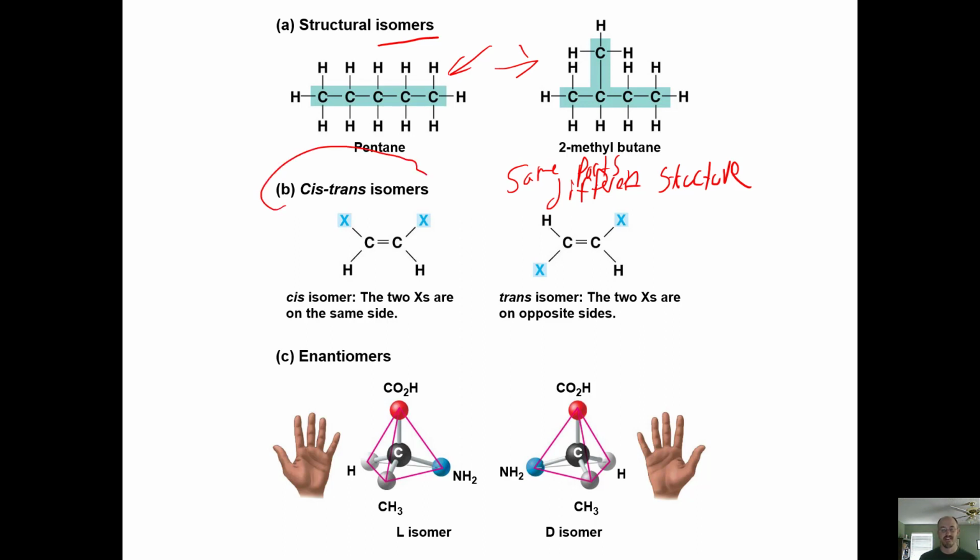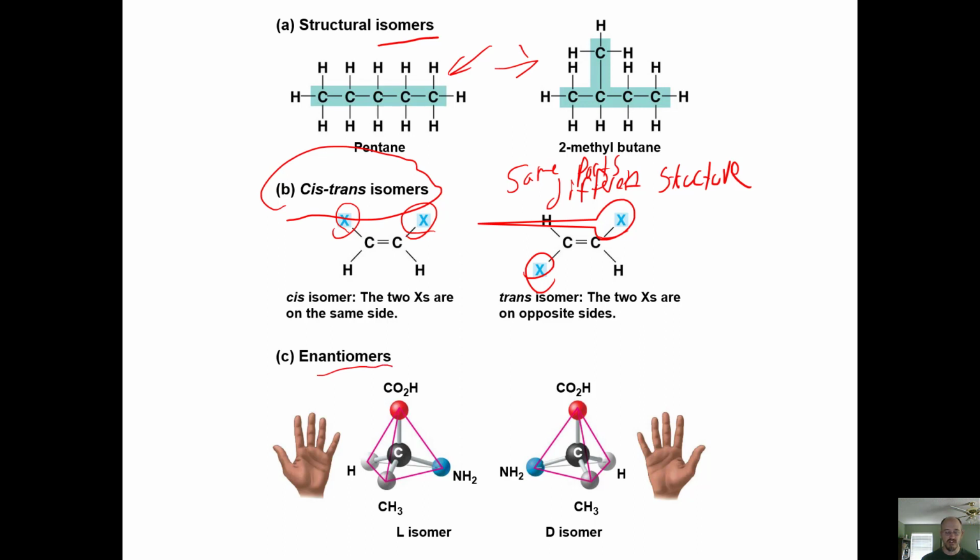A cis-trans isomer is when you have the same parts and they're almost put together the same way, but one might be a mirror image to the other, for example. Actually, let me rephrase that. You could have cis-trans isomers like this one, where whatever this is here, these functional groups or whatever, are side by side, and in this case, they're opposite one another. Cis-trans. Cis being the same side, trans, they're opposite.